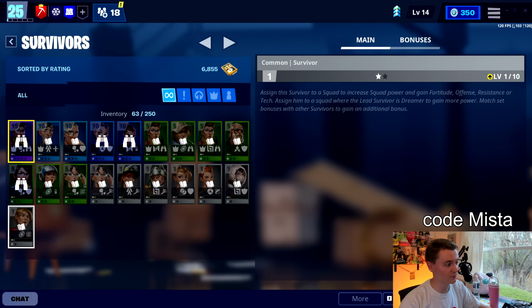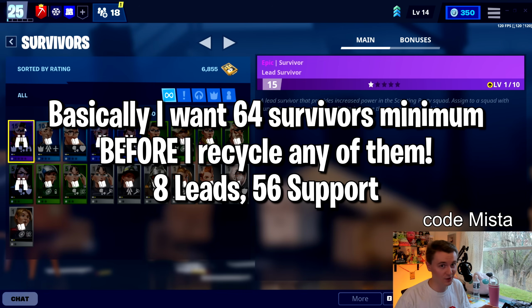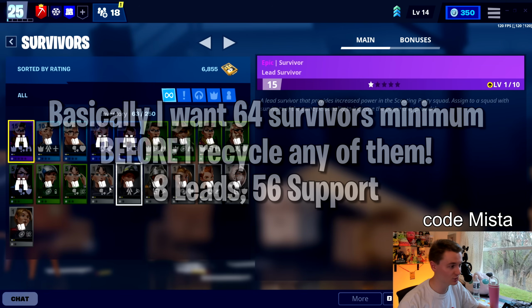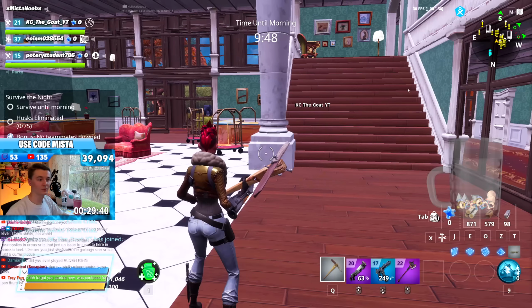Because regardless of rarity, you're going to need 8 leads and 56 survivors in the support squads. Regardless of rarity, you're going to need that amount, and having them at any level just to fill up my squads initially will be good. Then we can start replacing them and putting the lower ones in the collection book.